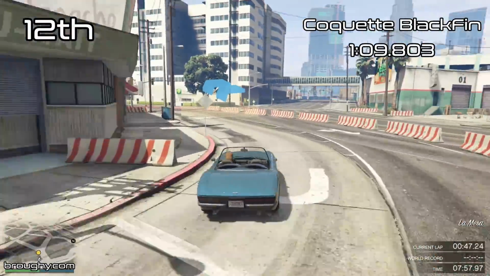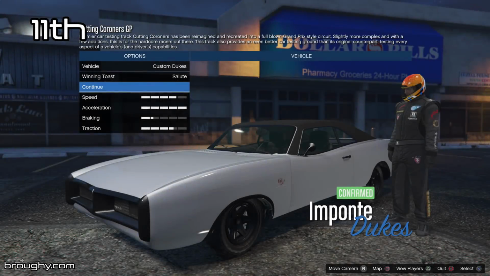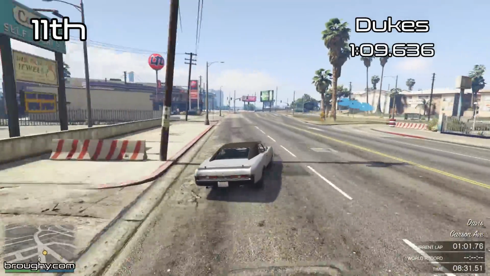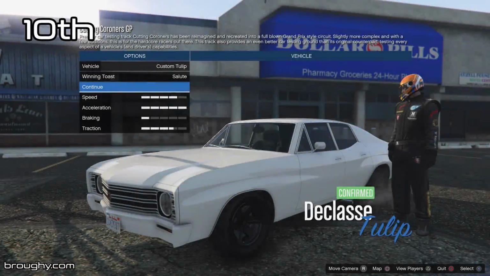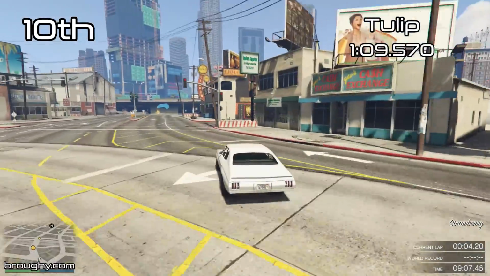beautiful car to drive, even though they're not on the pace with these 1 minute 9 lap times of the very top cars. They've all got their own interesting nuances in terms of handling abilities and performance. The Dukes, for example, obviously a lot quicker than the Beta and the Duke of Death, but it's better around the corners and lacks a bit of top speed. The Coquette Blackfin has some really good acceleration. The Ruiner's got the top speed. The Gauntlet Hellfire's got the top speed as well.